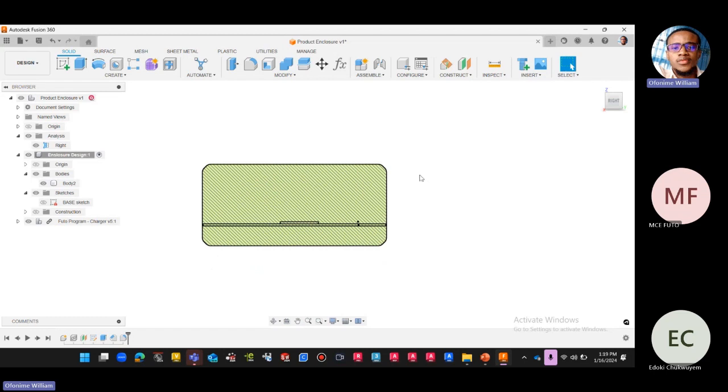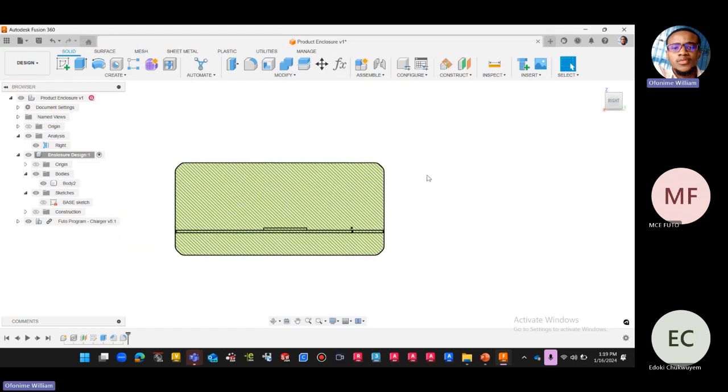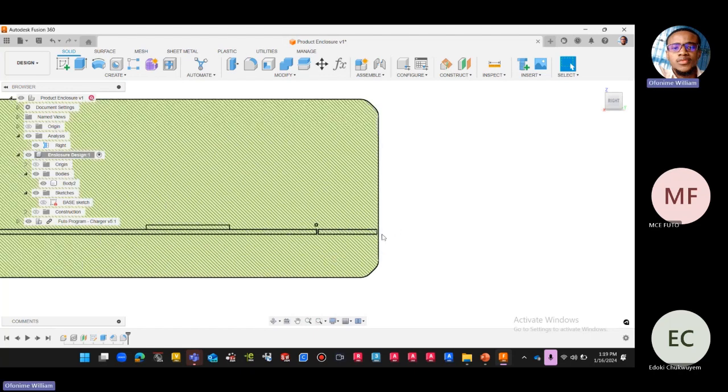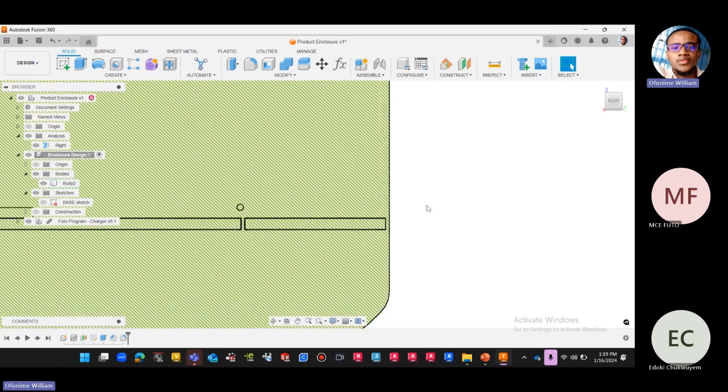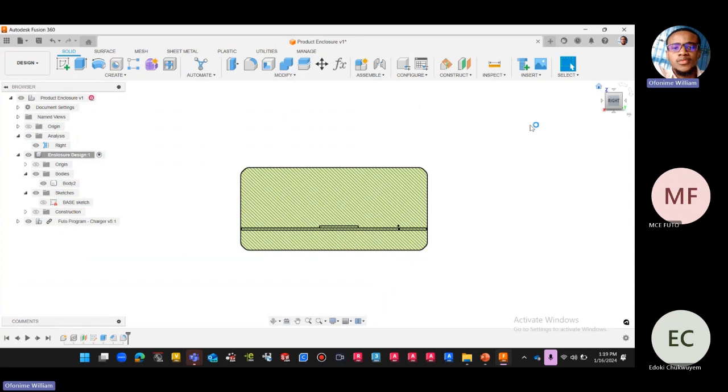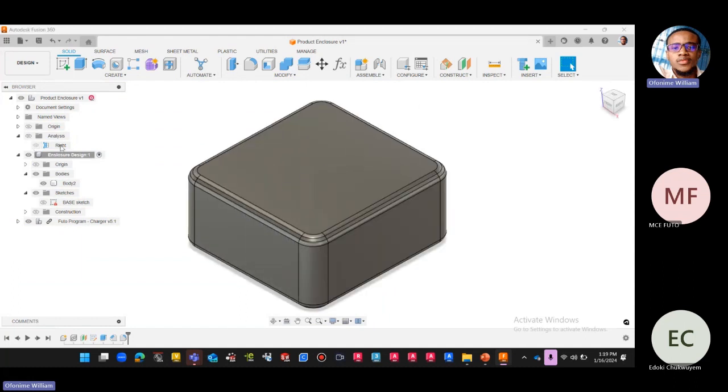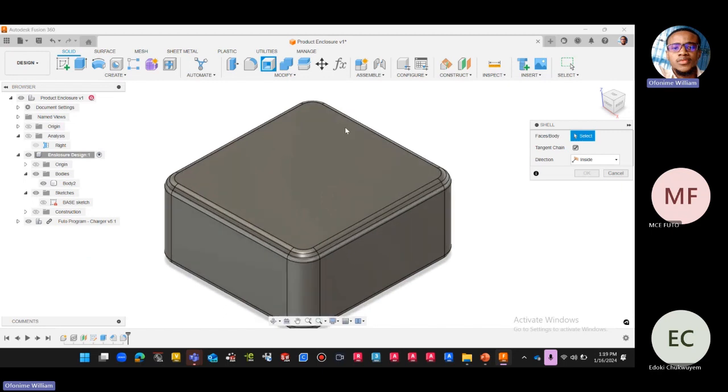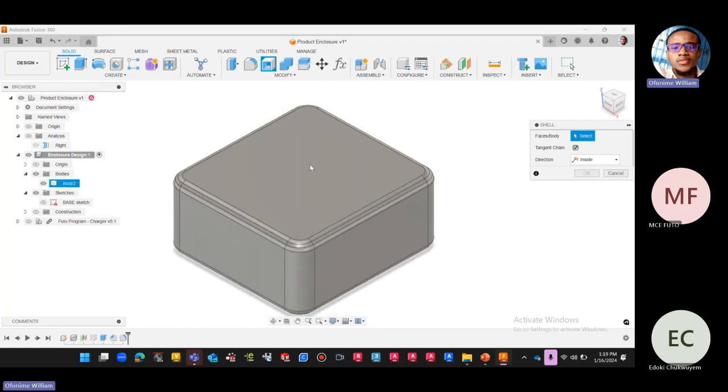This is basically how the entire enclosure looks without being cut or anything, right? Zoom in to see that everything is nice. Okay. So the next thing we are going to do, I'll turn that off, is to apply a shell. And just to be on the safe side, I'll turn off the PCB so that nobody gets damaged during the process. So I'll turn on the PCB and ensure that this is the only component active on my screen.